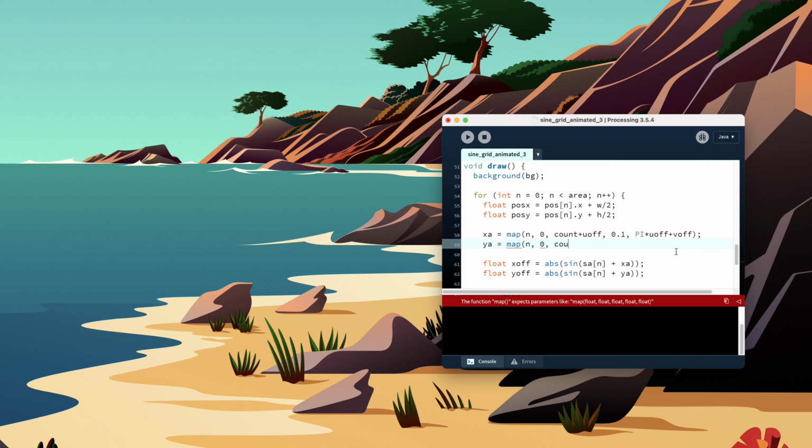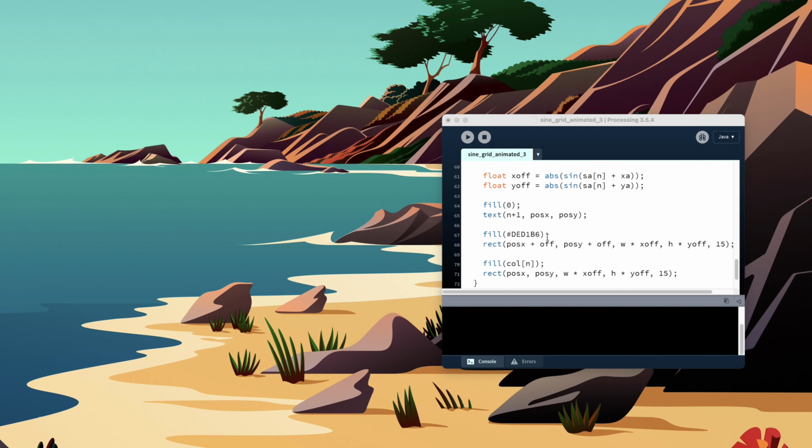So for this one, I'm also going to count plus the offset, and then also I'm going to go from 0.1 again to 2 pi this time because I want it to be different from the one on top. I don't want them to be uniform. I'm trying to change that. And then I'm going to do the offset here, and then let's also add the offset. Also, these are still going to be uniform if you're going to increment them the same way. So you'll have to also play around with those values so you don't increment them the same way.